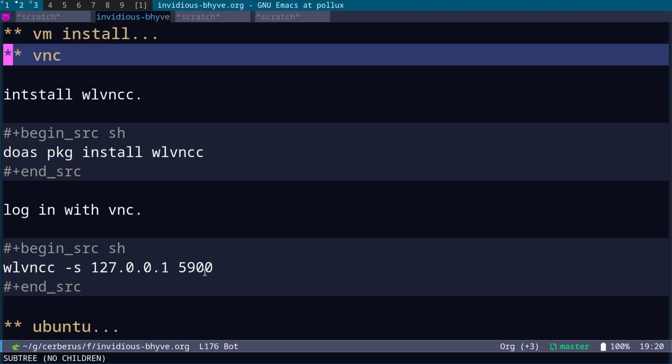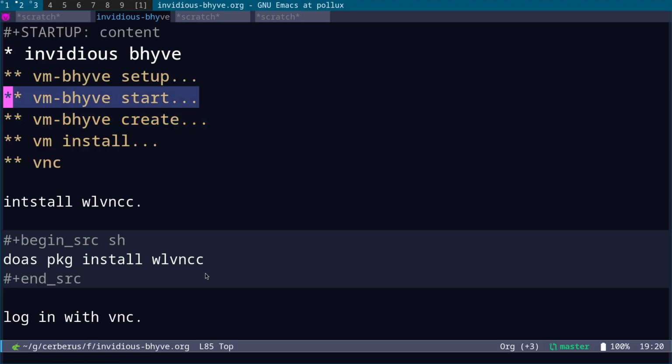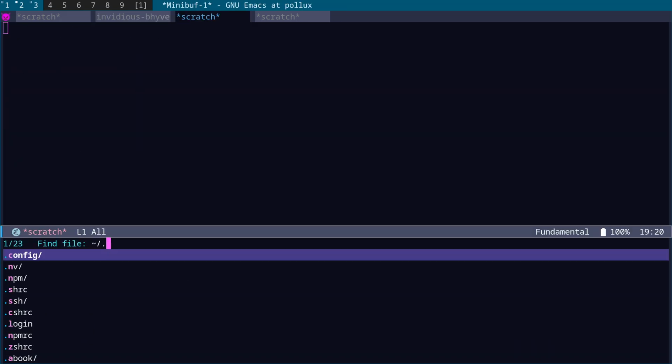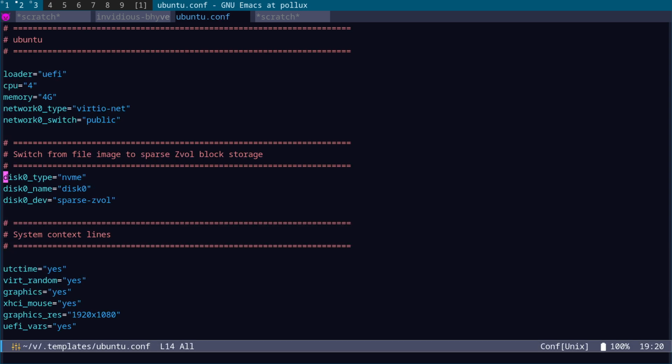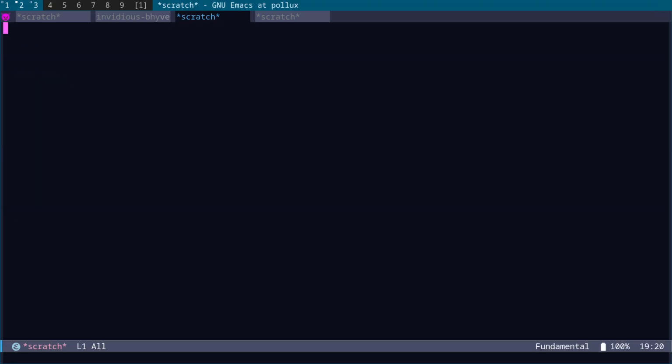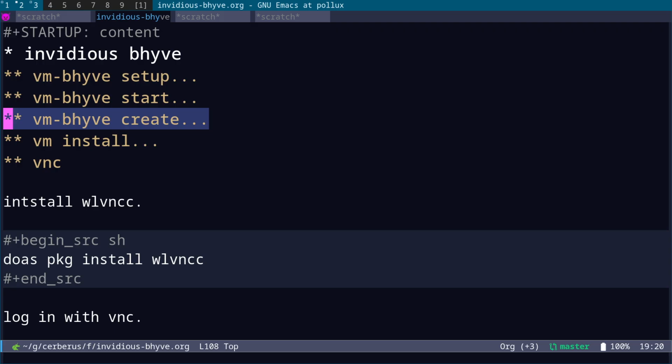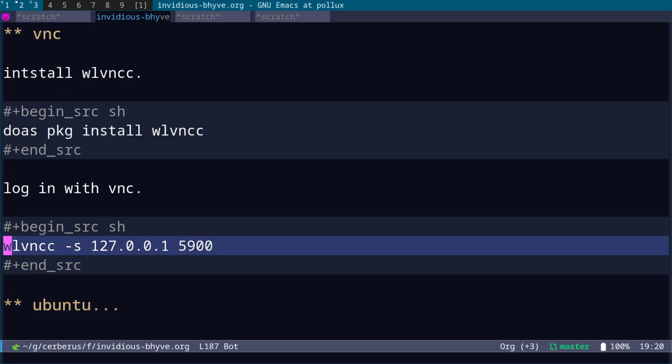So the VNC port, if I come back to the vm templates, ubuntu, you can see at the bottom, where was it? Does it specify it? No, but I think basically when you set graphics up, it will expose that port.